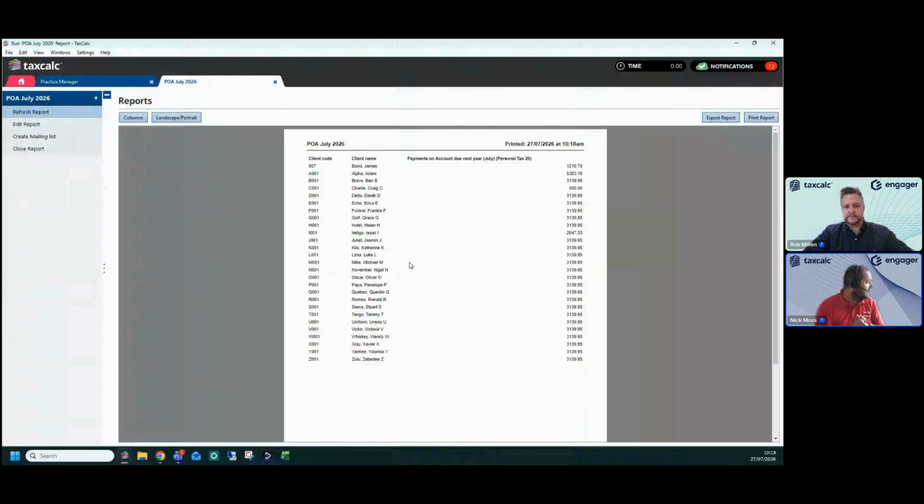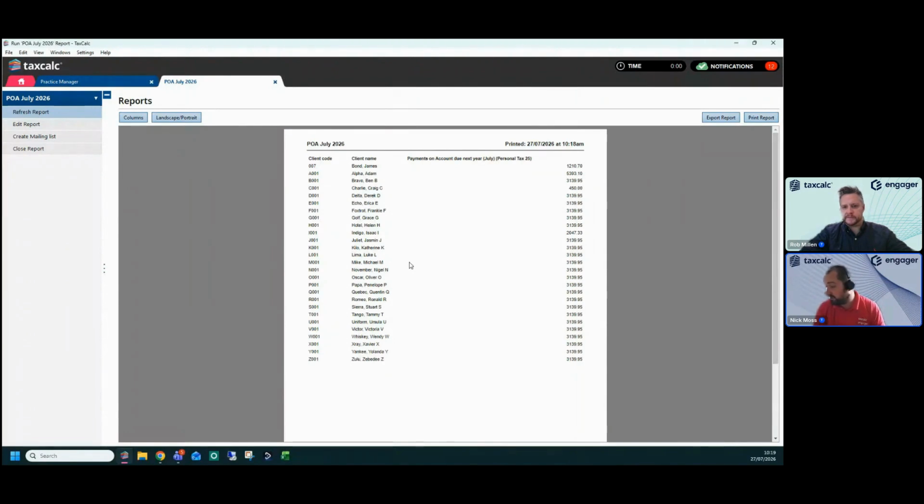Now, for the time being, it's important that you run this in TaxCalc because we are currently not able to filter in Engager based on this information, to say I want to send an email to all my clients with payments due in July. That is coming at some point, and Rob could confirm that, but unfortunately we've not been able to do it in time for the July release.